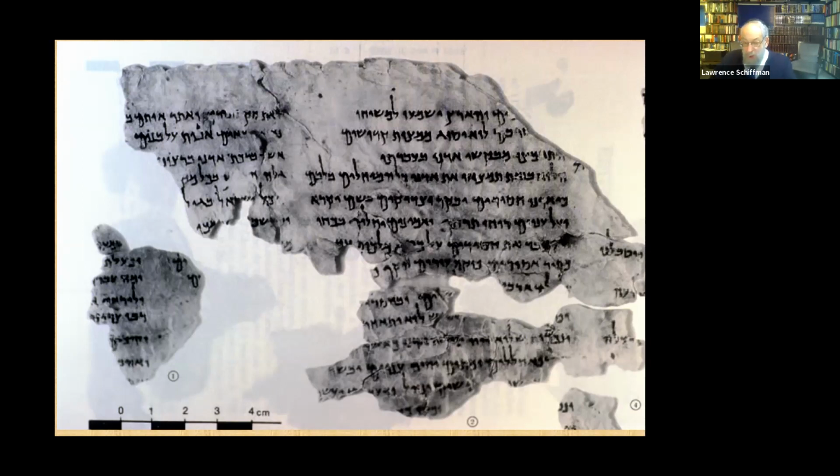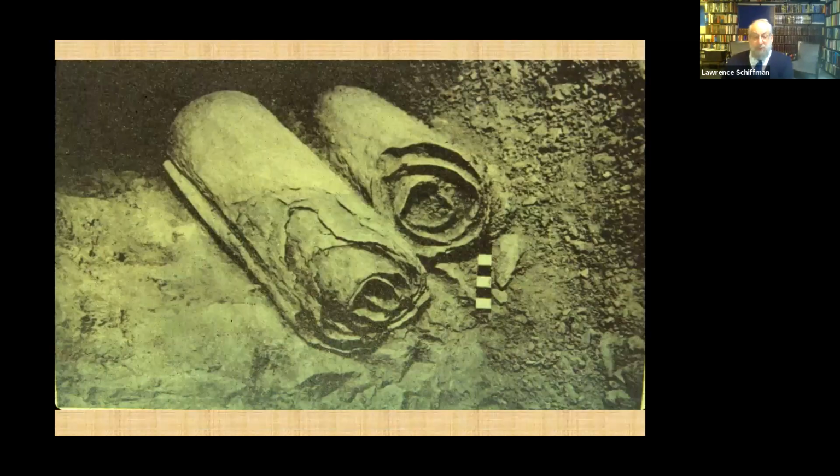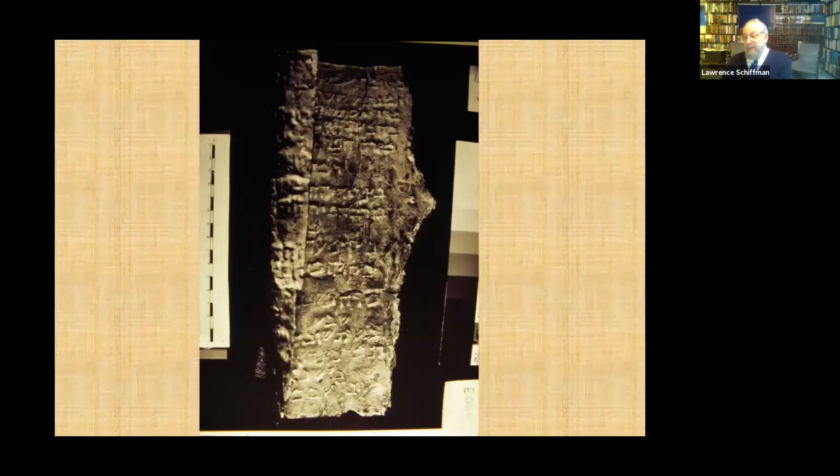Now, just one last scroll, and that's called the Copper Scroll. This is an amazing text. It was found in Cave 3 of Qumran. It is engraved on copper. Apparently, the workers didn't really know what they were doing because they made a lot of mistakes. Scholars differ about the readings, but it's a description of some 63 or 64 treasures that are buried in the Judean desert and in and around Jerusalem.